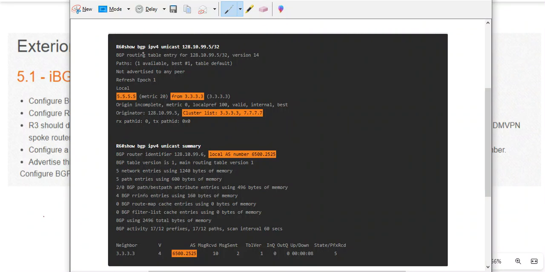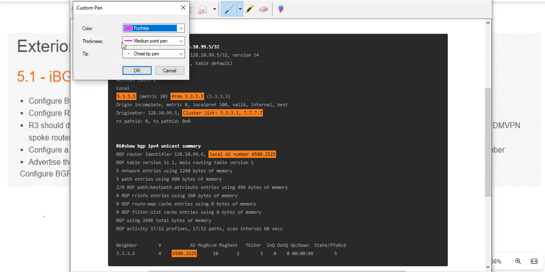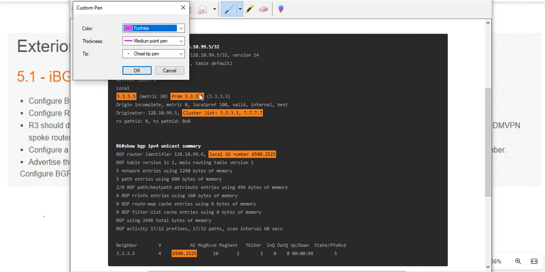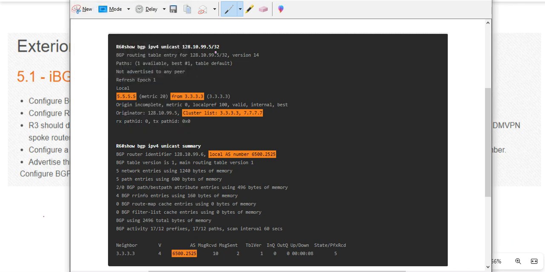It uses show BGP instead of show IP BGP.